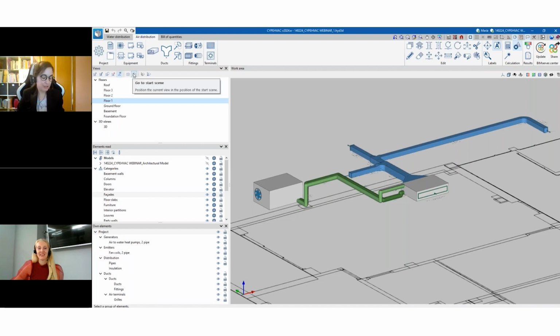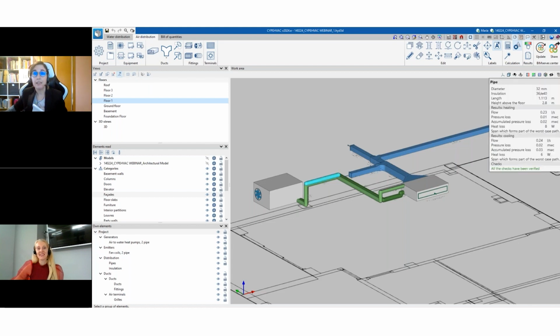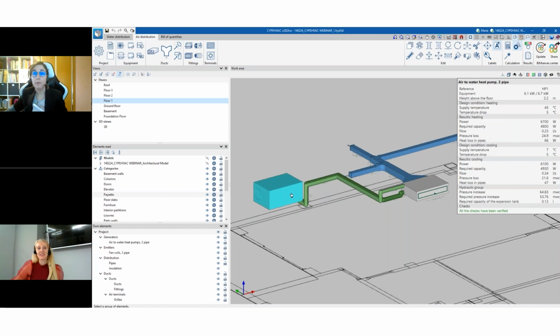And then the other question, because we have said that the goal of the software is the design of the installations. And I think it's quite an important word to point out that it's a design. The program is making checks in the different pipes, ducts, and equipment.